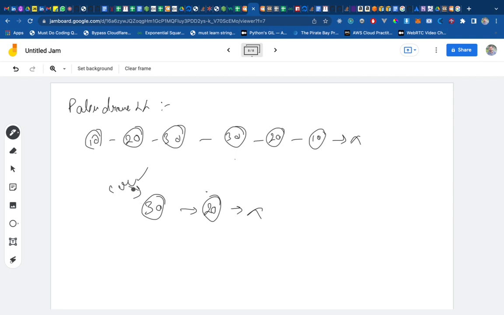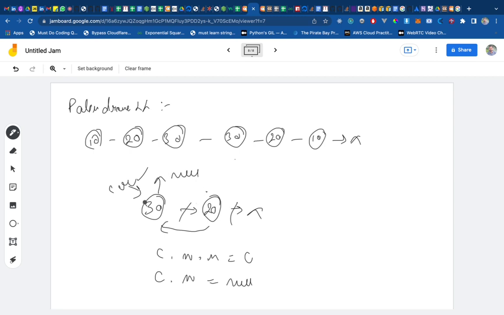Only for these two nodes, current dot next is equal to current dot next dot next, which will be dot next equals to current. And current dot next equals to null.